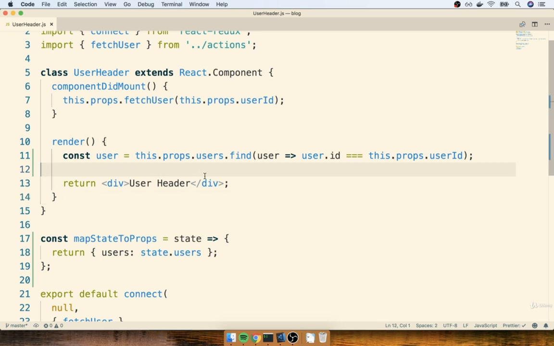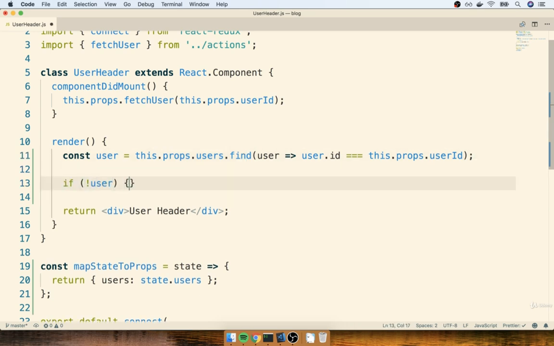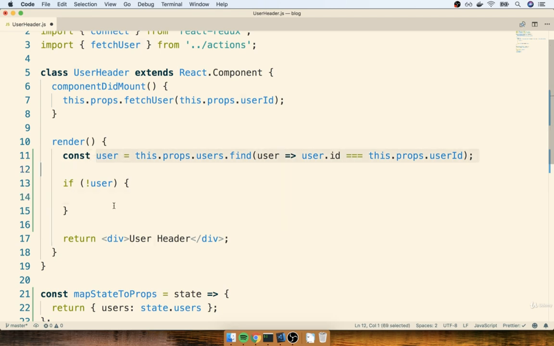Now keep in mind, when the application first is rendered onto the screen, we will not have a list of users here. We will have an empty array, so the user that we care about is not going to be available. So right underneath this, we'll say if there is no user found, then we will just return nothing for right now. I don't want this component to show any content on the screen. I don't even really think it's appropriate to put loading, although we certainly could. We could return a div that said loading like so. But I'll just keep it simple and return null to indicate that I don't want this component to show anything.